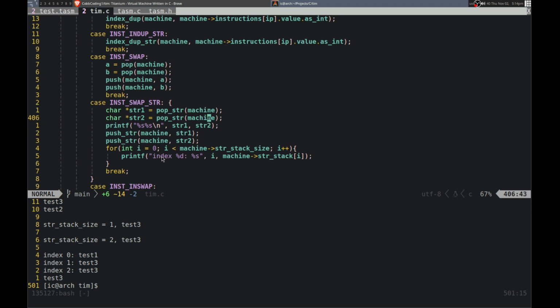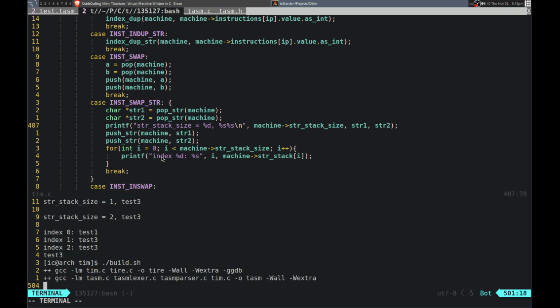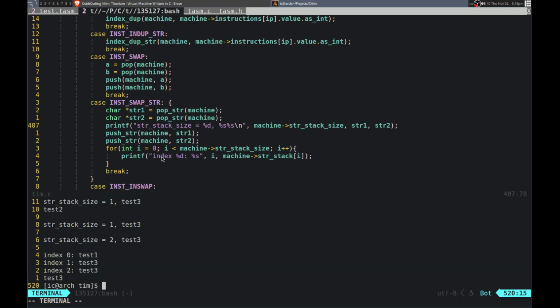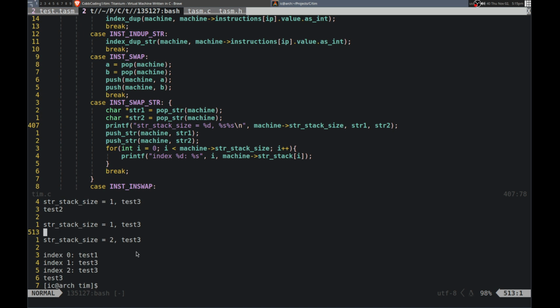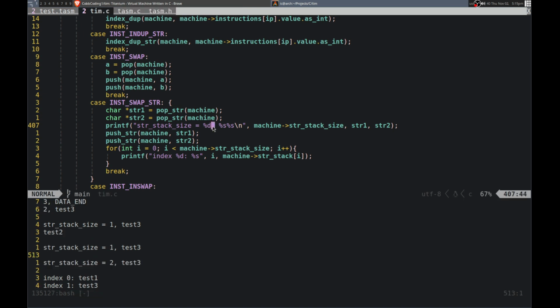So why does that happen? I don't understand it. Stack size equal, and then machine stack size. Okay. And there we go.